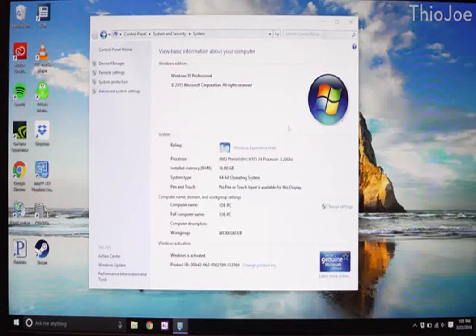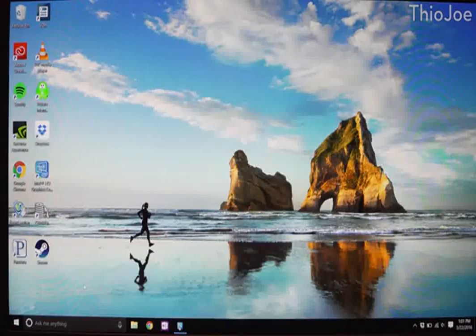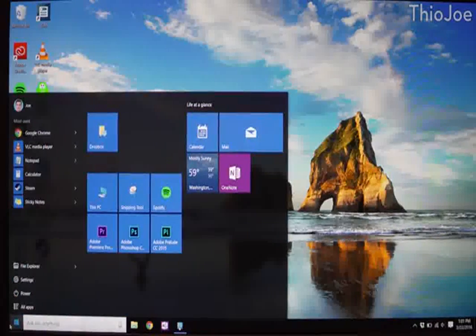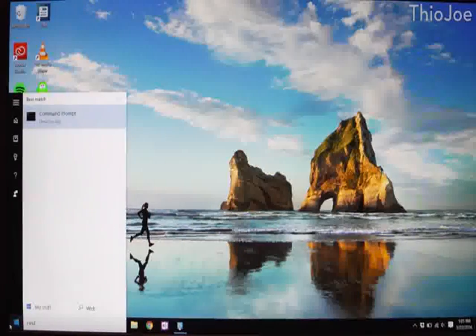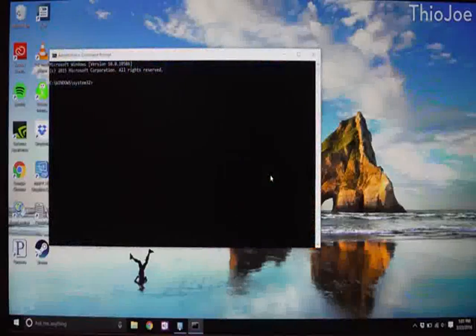So the first thing you need to do is run a check disk on your computer to make sure that there's no files that are corrupted or anything like that. So when we go to do the upgrade, everything's all set. And this is actually pretty important. And to do that, all you have to do is go to the command prompt, type in CMD, and then you have to run it as an administrator. So you can just do that, right click, click yes, and then type in the following command.